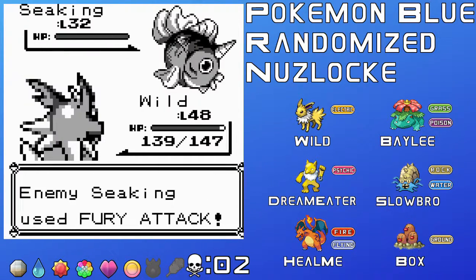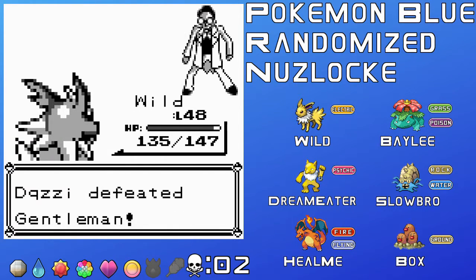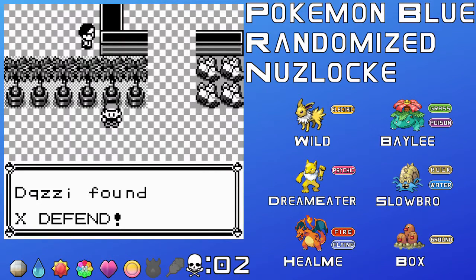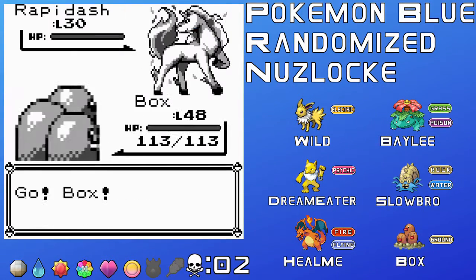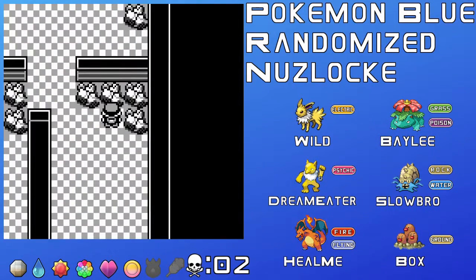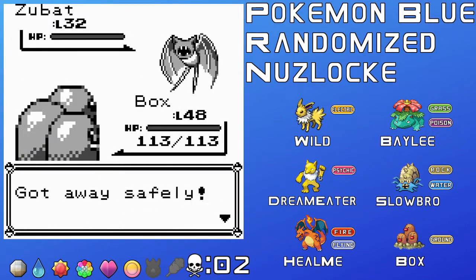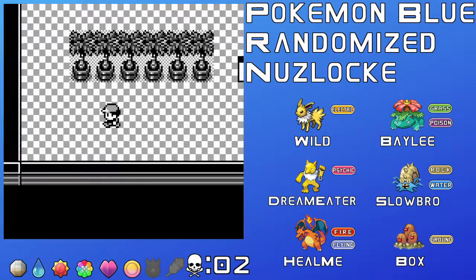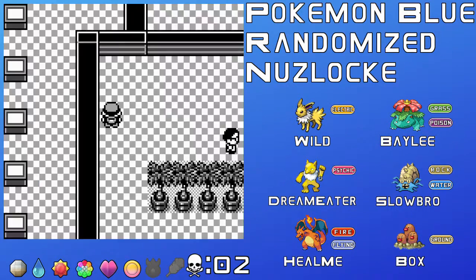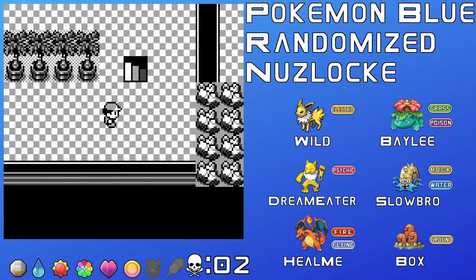I did get everybody grinded up to level 48 too, just because I looked at Blaine's levels, and I thought that 42 would be a good level to deal with. Right. This is where I don't really know where I have to go. I don't think we fly off that edge. Dude, there are so many encounters. Oh. Okay, so, do we go down these stairs? There were Dragonairs in here, Doug.